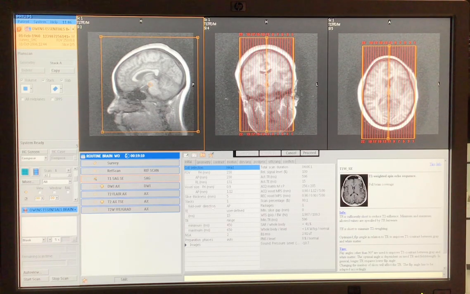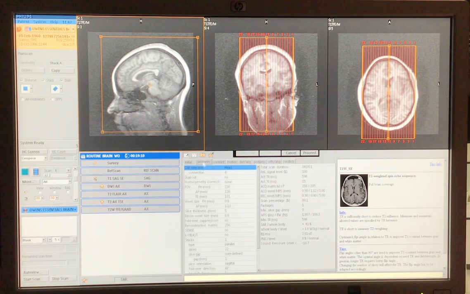It's AP. So that is my phase direction, okay? And then it has TR and TE, and it has NSA. Don't worry about the preparation phases here. But all of these initial parameters you can find elsewhere in these tabs.